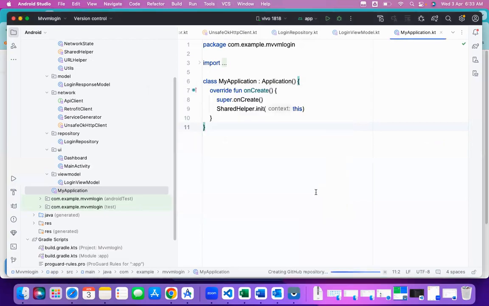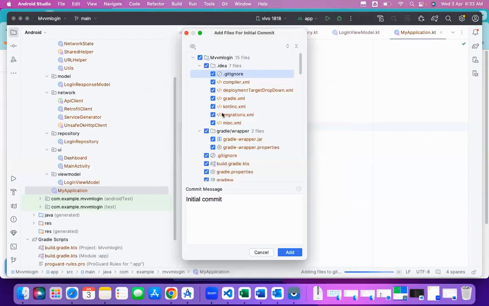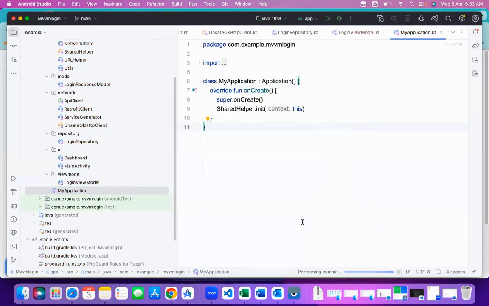Now here, create repository. Once you click on create repository, see these are the changes. It is asking for the initial commit. Once I click on this initial commit, it is connecting with the GitHub master. Normally when I click on that, it redirects to the Chrome browser.